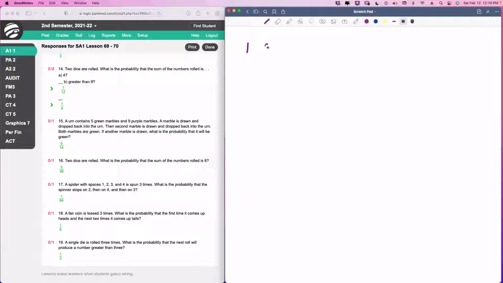So let's look at our outcomes. 1, 2, 3, 4, 5, 6. It doesn't matter how many times it was rolled before. Every event in the roll is going to be an equal opportunity event, or an independent event. What's the probability the next roll will be greater than 3? Well, let's say you got 6 opportunities, and greater than 3, you have 1, 2, 3 that are greater than 3. Reduce that fraction. You have a 50% chance, or a 1 out of 2 probability, that the dice, when it rolls, will be greater than 3. And that's your answer right down here.